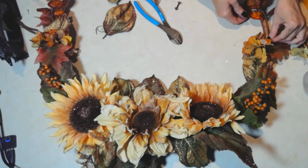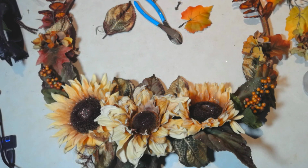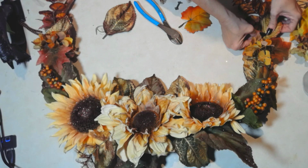I will add a bow. I forgot to add it here in the video, but you will see it in the grand reveal at the end. But I'm just thrilled at how beautiful this wreath turned out. I hope you try this yourself.